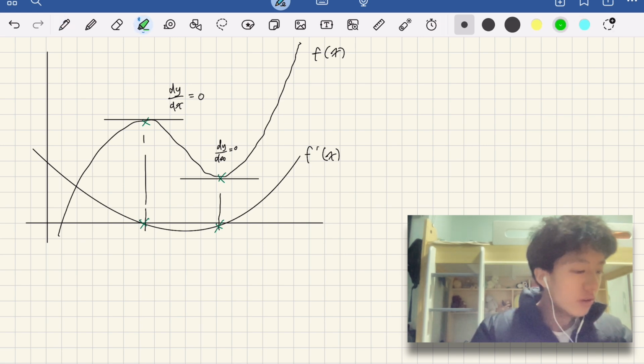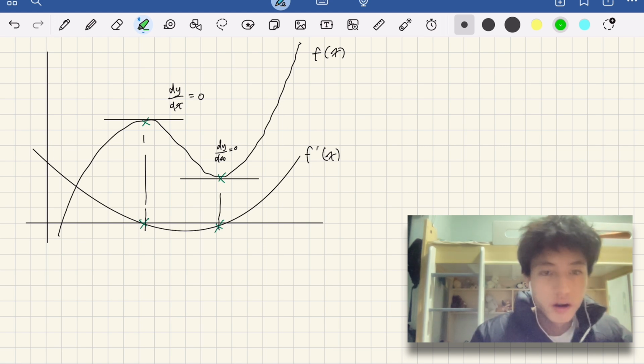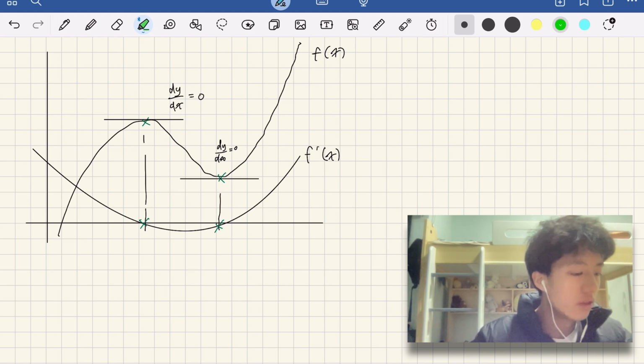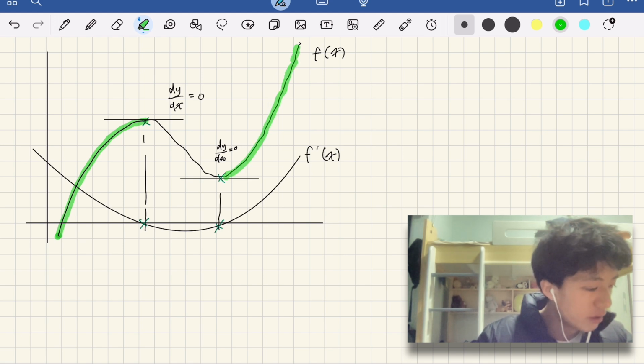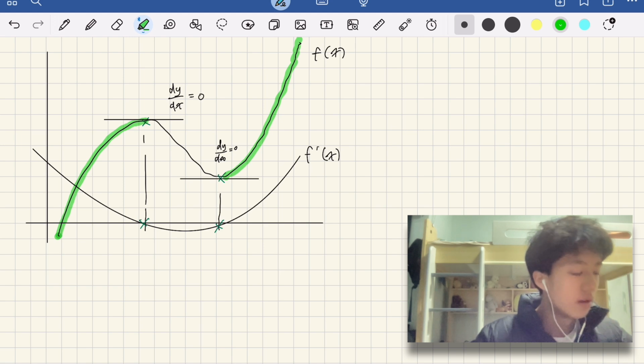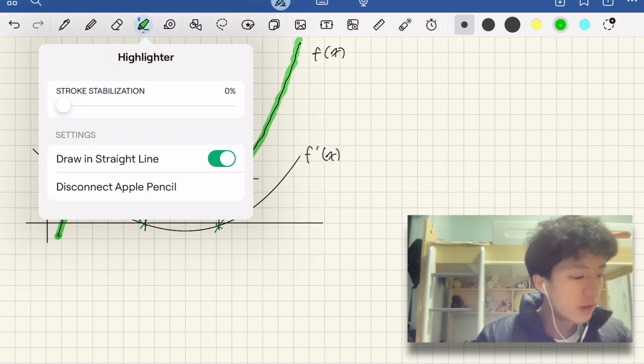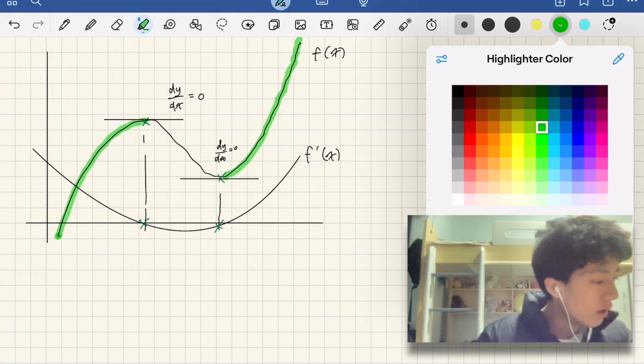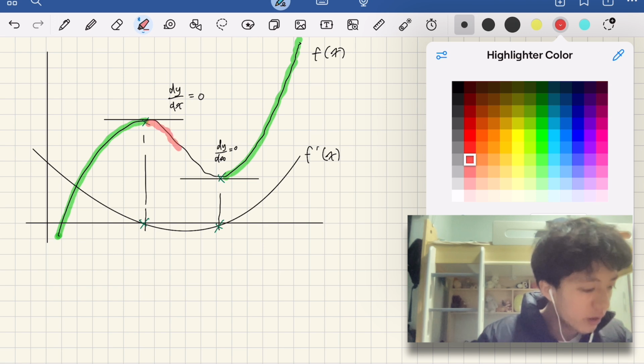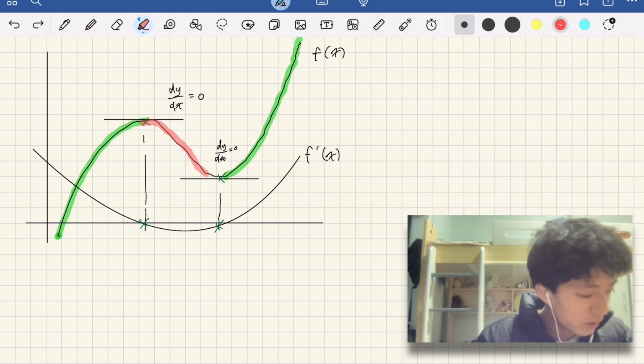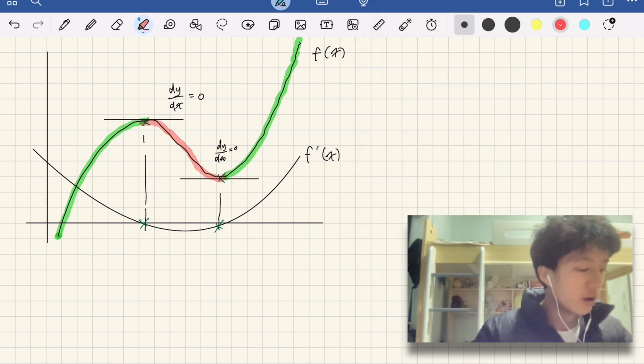And the way I'm going to do this is by highlighting the part of the cubic graph where the cubic graph's rate is decreasing, and then where it's starting to increase again. So the positive portion, actually. The positive portion is going to be in green, and over here it's also green again, because f prime x is positive here, and then in red, I'll color the negative portion in. Something like that. There we go.